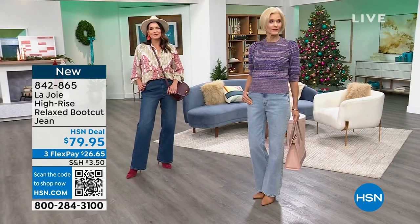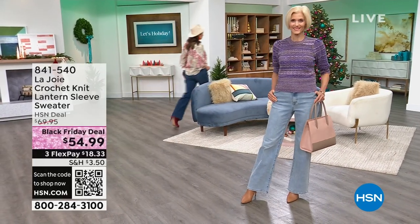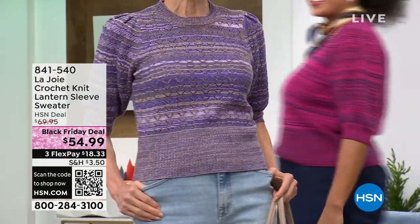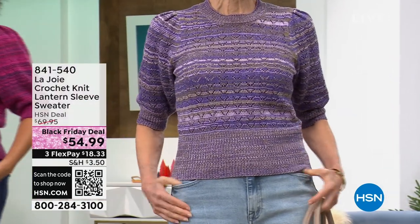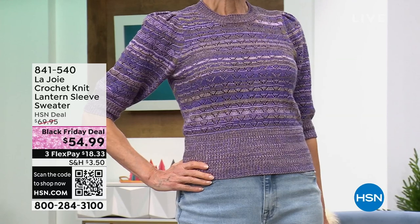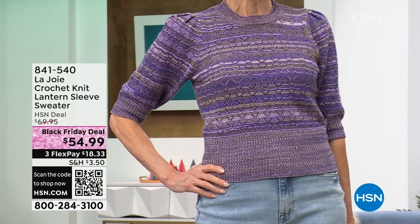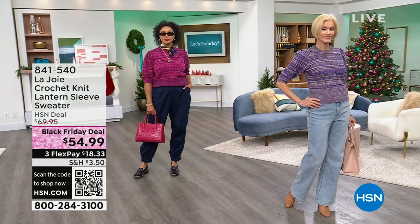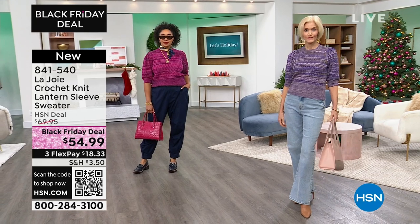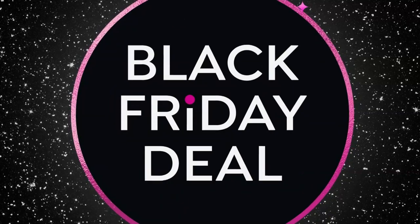You get the jeans, your daughter will think you're cool — the kids will think you're cool. My son told me I look so cool in these jeans, mom. You look so young. Isn't it funny how you can have a million people tell you you look good, but when a teenager tells you you look good — yes, because it's the trend, that street style. These give me just enough edge and coolness that even the young kids think it's happening.